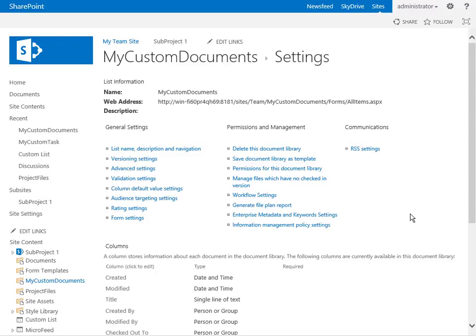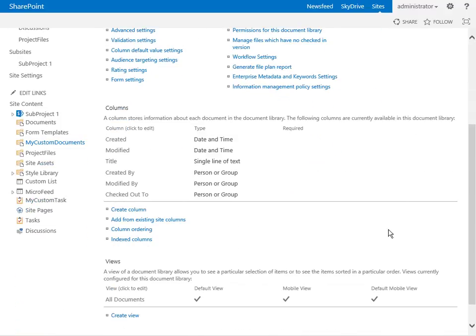This is the same thing we had, such as the Gantt view or the calendar view in the lists. These are all just custom ways of looking at the data in your list. Here, it's just customized to look like the files that you would have in a directory. So we've got our versioning settings, name and description, column default value settings, all of those kinds of things. Audience targeting, all the different details. This all looks very familiar because it is a list under the covers. We've got some different default columns, but as you go through, you'll see the different ones. You can order them the same way, just like we did before.